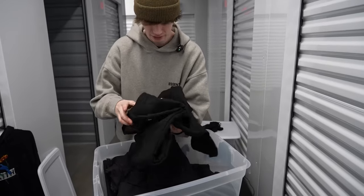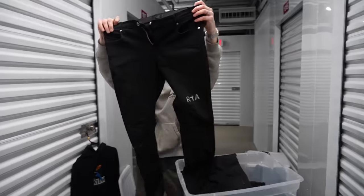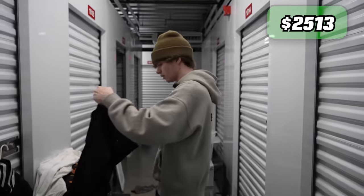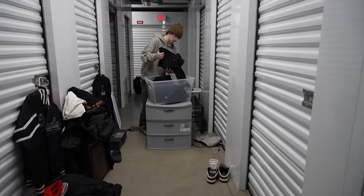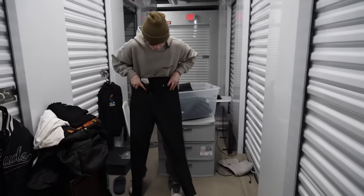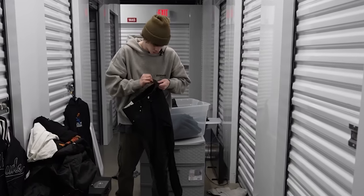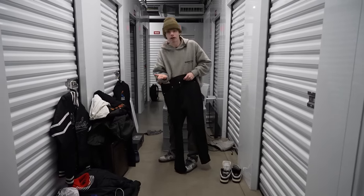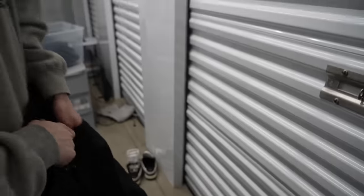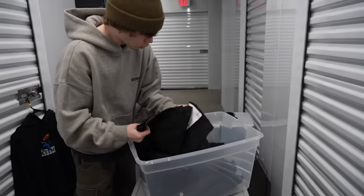These look like we got some jeans. Some more of the RTA jeans — premium Japanese denim. Pretty cool. We're not done because we got a few more jeans in here. What are these? We got some H&M jeans. To be honest, I'd probably end up wearing these ones. All my jeans, I really just don't care about — I'll buy jeans from Target. Wait — I thought that was some keys for a second. Found a quarter and a nickel in there. I'm praying for keys. $5 on these H&M jeans.